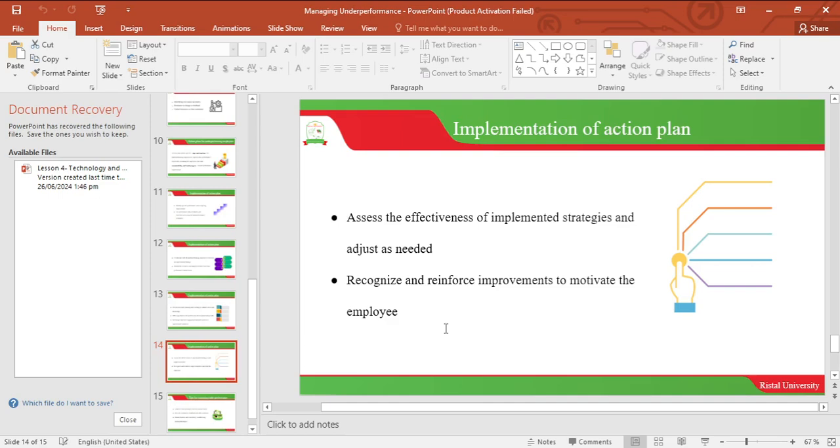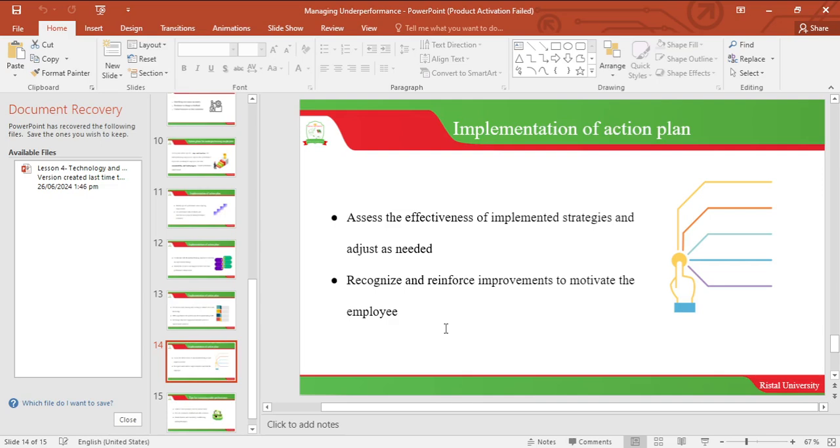But if you don't assess or evaluate the strategy, you may find that the training, the coaching, the mentorship have not impacted them. So by doing that, you have not made any move. Okay? The performance will still remain the same. After you invest the money, the time, the resources, the organization has to make sure that the performance of the employees improves, otherwise we are just still in the same form.